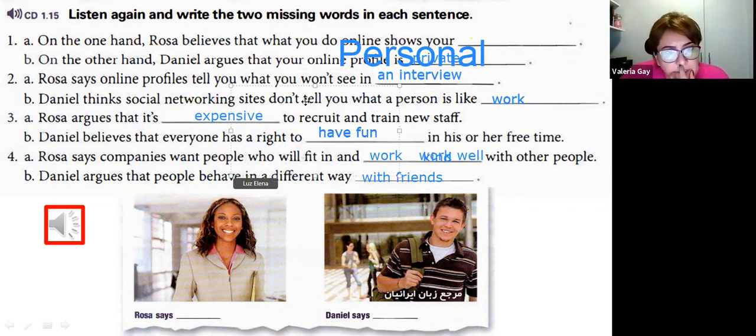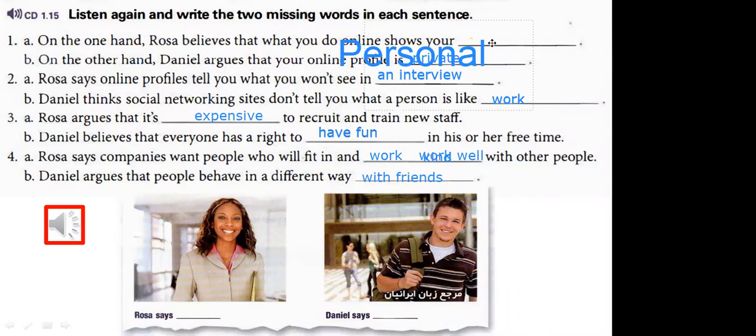I'm sorry, teacher. I wrote the answer, but it doesn't look clear. I don't know what's going on. The first one is personality, but I can write it complete. It's already there, personality. I don't know what happened with my pencil. Can you erase this word? No, I can write it complete and I can erase it. It's okay. Let's leave it like that.